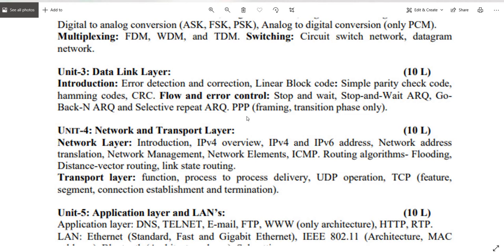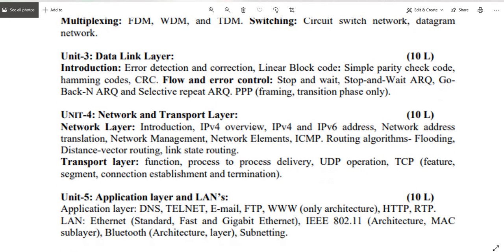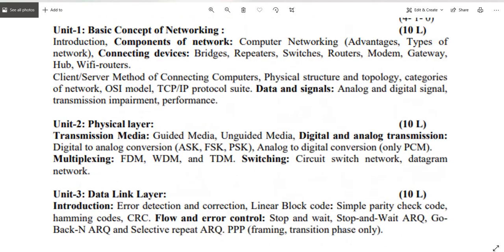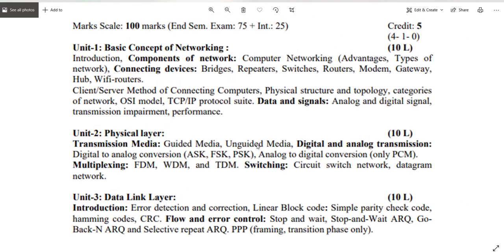We're going to cover some application layer protocols like DNS, telnet, email, HTTP, how it works, LAN, Ethernet, all of this standard. Okay, this is the syllabus we are going to cover in this semester.